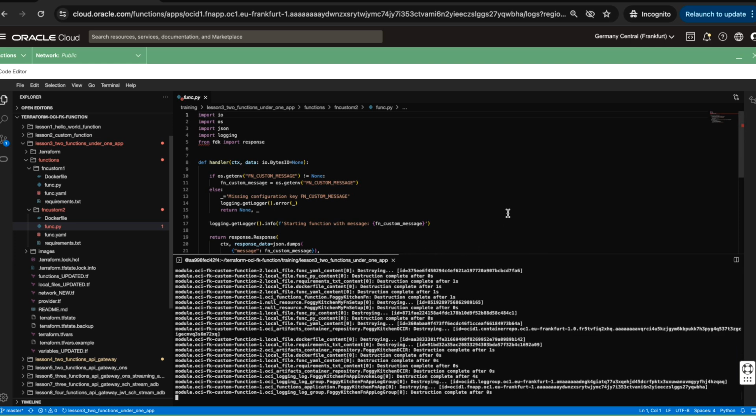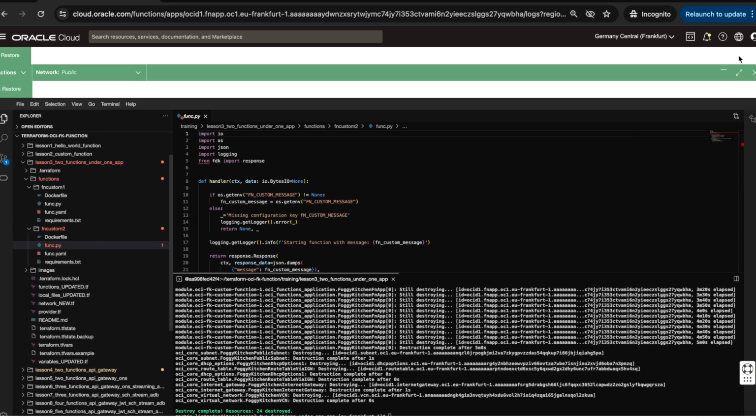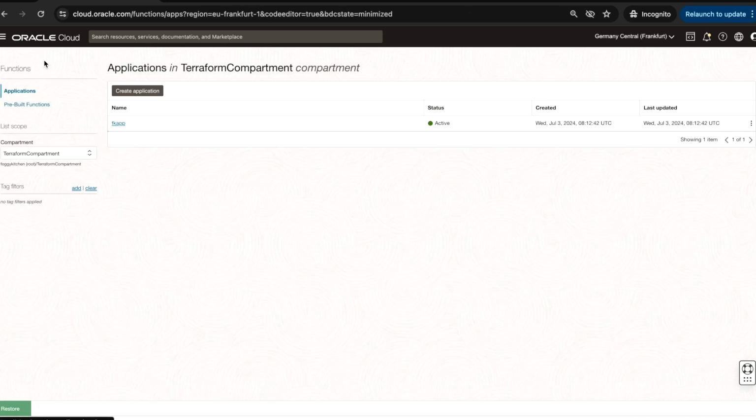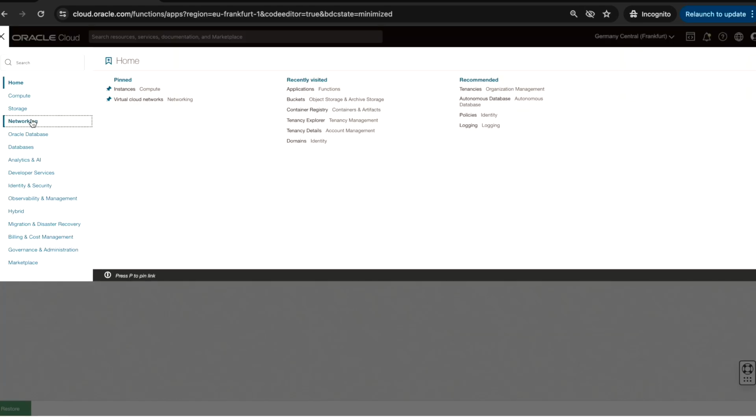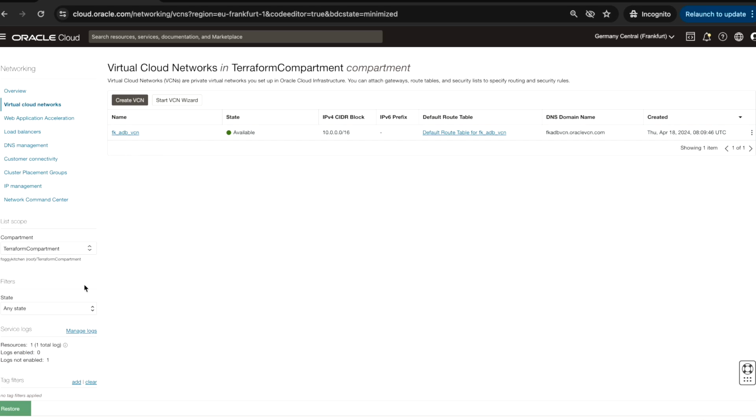So let me pause the recording now, and I will be back after accomplishing this job. Destroy operation is done, 24 resources destroyed. So let me minimize it for a sec. The application has disappeared, as well as networking, I guess. Yeah, this is another network for a different purpose.